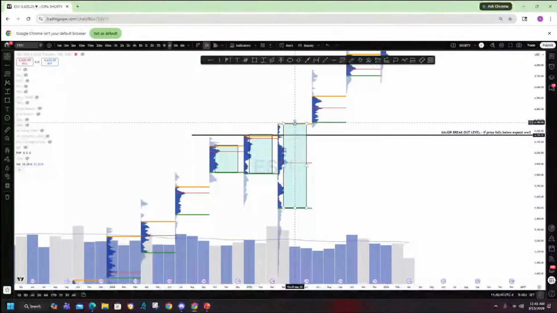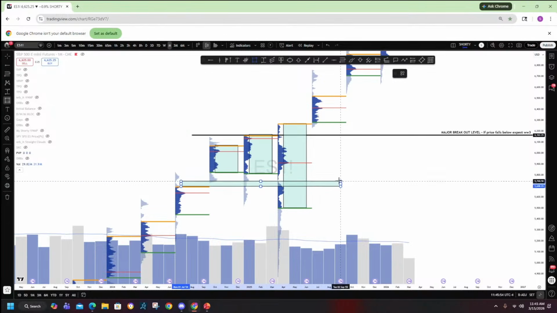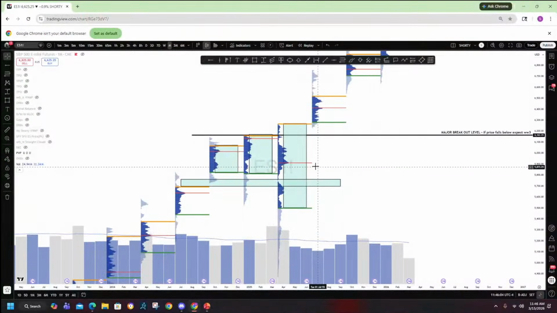Now, if you explore this area inside, I guarantee you that we're going to be at this POC fairly quickly. You're going to explore this level, and then there's a lot of LVNs here. Like in this area, could this be possible at this level? Certainly. There's a nice LVN here, and there's a gap. So I wouldn't be surprised if we fill, but this POC is a pretty big level not to be tapped at one point. But that means that they lost this critical level here, and some crazy stuff's about to happen in our world.